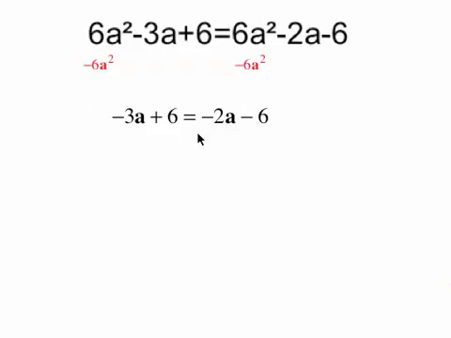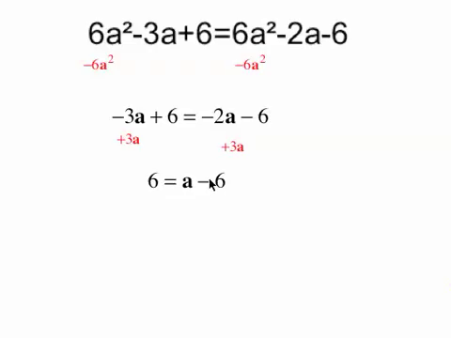The next problem is we have a's on the left-hand side and the right-hand side. I have more a's on the right-hand side, so I want to get rid of the a's from the left-hand side. So to get rid of these a's, I have negative 3a. I want to make that 0a, right? So I'm going to do the opposite of minus 3a. I'm going to add 3a to both sides. So if I add 3a to the left-hand side, I have to make sure to do exactly the same thing to the right-hand side to keep it all balanced. So that becomes a 0. I'm just left with the 6 on the left-hand side, and on the right-hand side, negative 2a plus 3a is 1a. So I have 6 is equal to a minus 6.